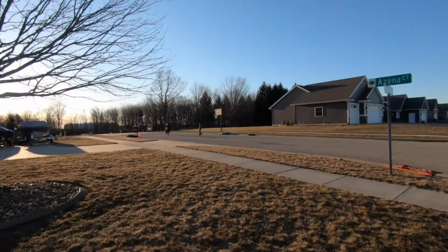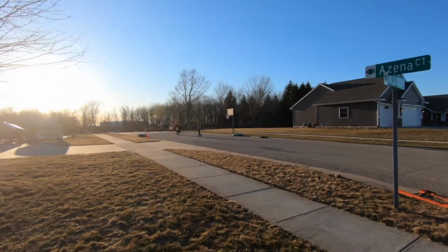Anyway, Mandy was quite a bit ahead of me. You might wonder why. I get poop patrol. Lucky me. So there are the kids playing basketball. You see that bright shiny thing that's making me squint? That's the sun. We don't get much of that. So this is really, really nice.